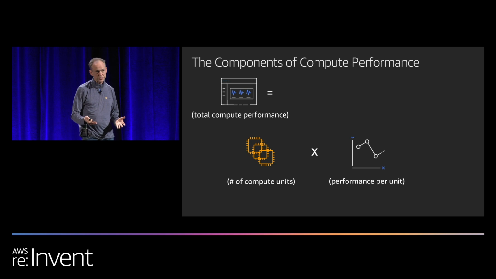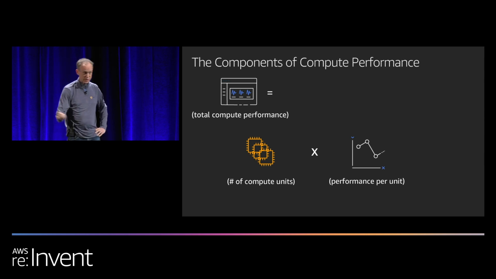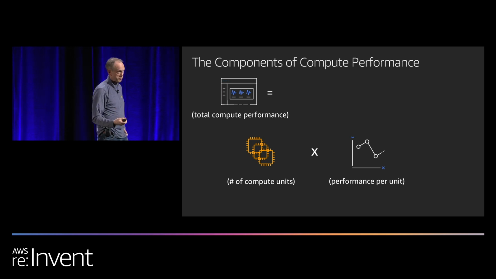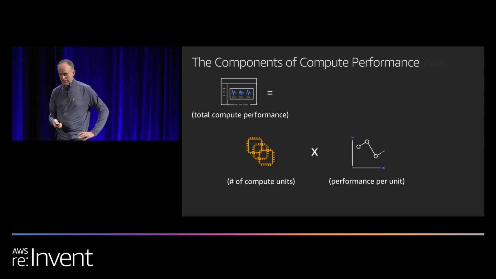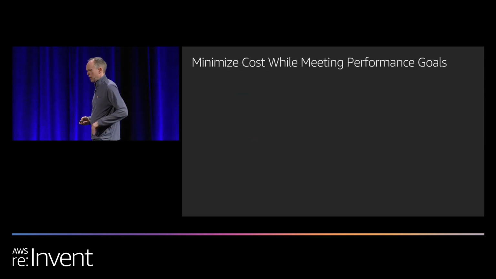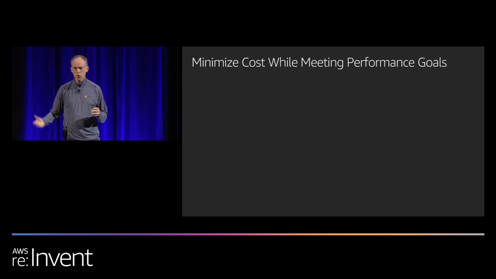And again, this might seem kind of obvious, but this is just a really useful, simple framework to think about this. So if I'm running a website that's processing requests, how well that website performs is going to be different depending on the instance types that you pick or the number of eCPUs that you put into your Fargate tasks. So when you talk about trading off cost and performance, usually what people are doing in the context of a business is they want to minimize cost while meeting performance goals, as opposed to keeping your cost fixed and trying to maximize your performance.